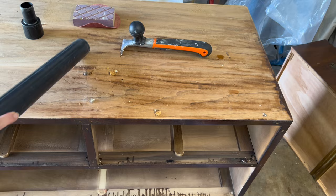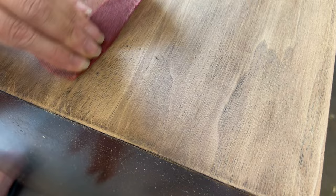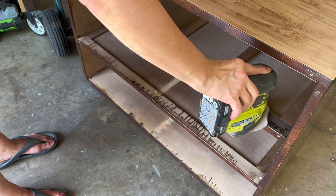So I'm just going to use a combination of my carbide scraper, go back in with my orbital, and do some hand sanding. So you just have to sand through the grits. Once you remove the finish, I usually start with an 80 grit. Then I go up to 120. Sometimes I hit it with a 150, and then I end with a 180. And so you just sand through all of the grits to get the wood really prepped and ready for whatever finish you're going to use.